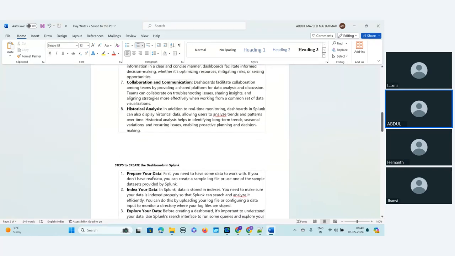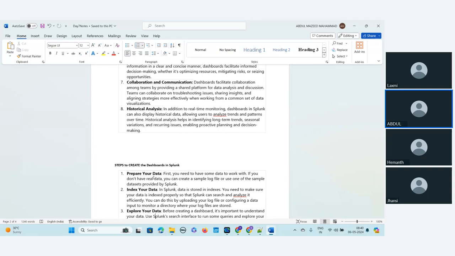Historical analysis, right? Patterns, I said, right? So patterns over time, like today, how many requests came, you can see the pattern daily. If your site is giving 10,000 requests and today it is only 100, as per the pattern it should be 10,000 requests, only we are seeing 100. Something is going wrong, right? So all these things are helpful for proactive monitoring, and we can make a decision before it goes to production. Do you know what proactive monitoring and reactive monitoring mean?